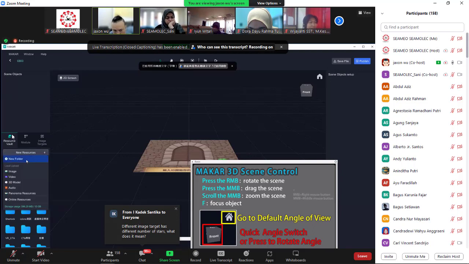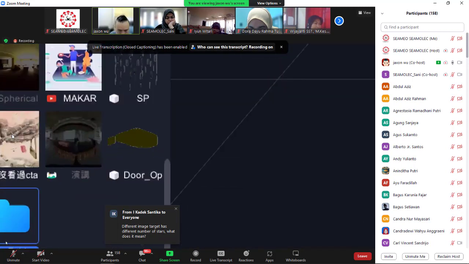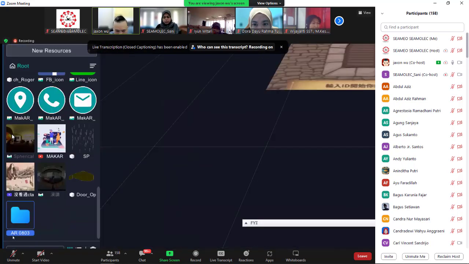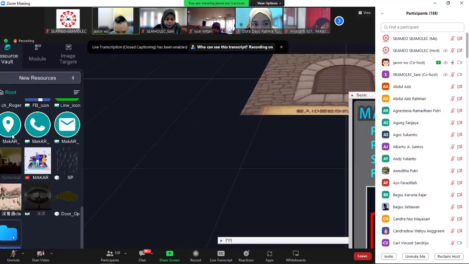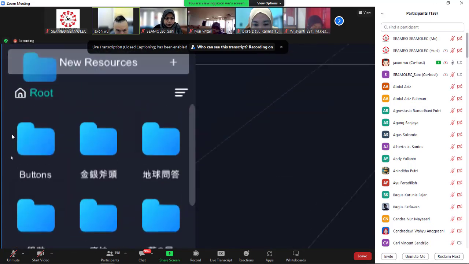So I have the habit to create a new folder. The new folder will appear at the bottom, you can see. And I rename it. We do the AR project. Maybe I use the date for the name. If you want this folder to go to the top, you can drag it to the top.